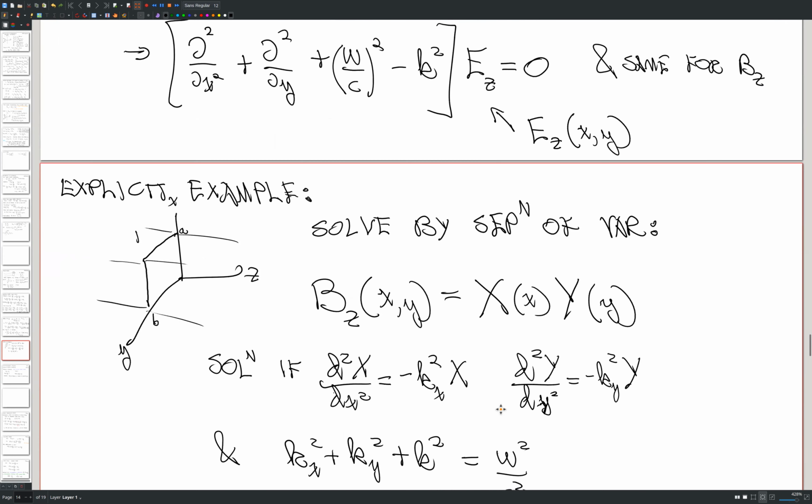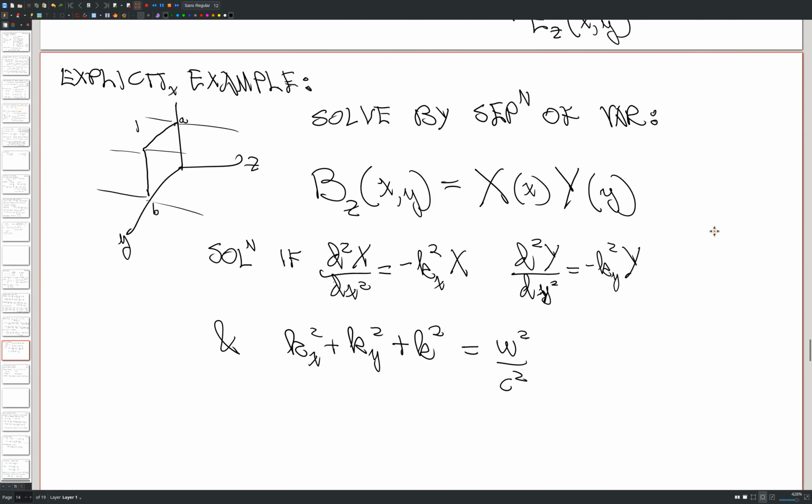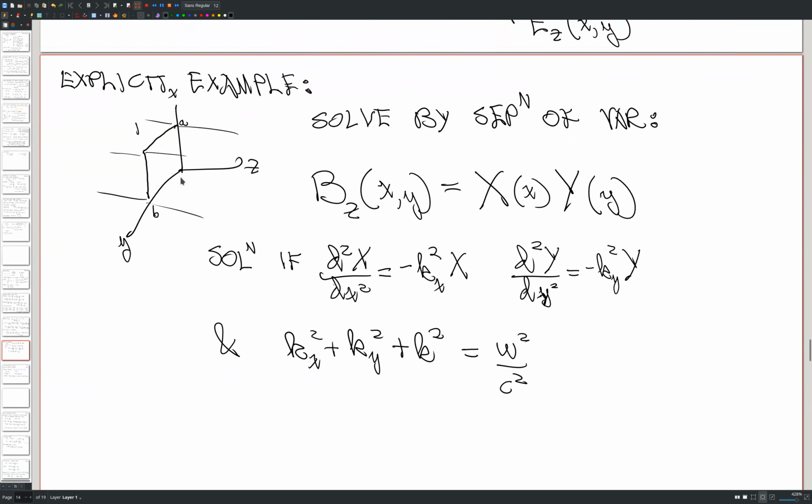Okay, you can see that this works out in this equation here, because when I pull out the second derivative with respect to x, I pull out the minus kx squared minus ky squared plus this, and then it all is equal to 0. So you see where this is going. We're just going to fit now waves that fit the boundary conditions that we have at these boundaries, at x equal to a, x equal to 0, or y equal to 0, y equal to b. Okay, so maybe in view of time, I'll let you have a look at these things, because now it's really just filling in the blanks. But there are a couple of interesting things that occur. So general solution.